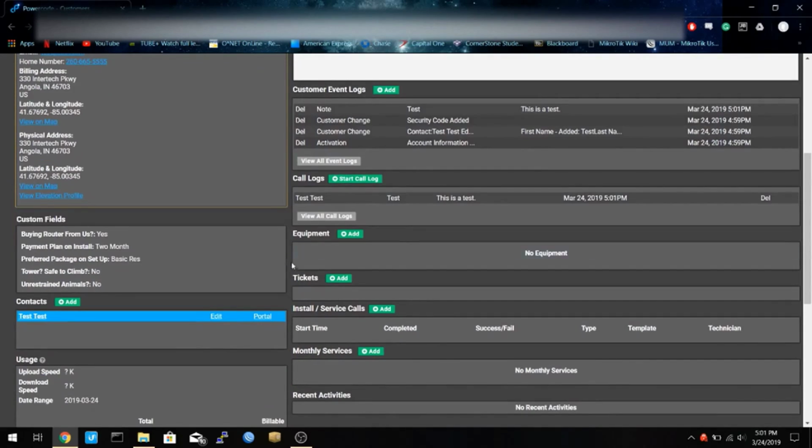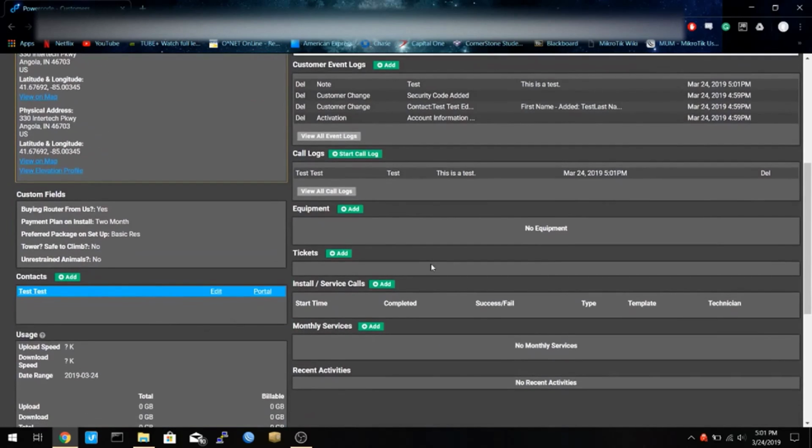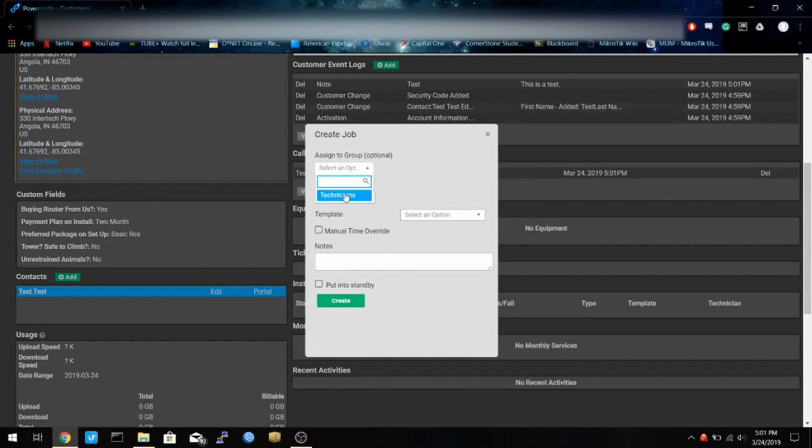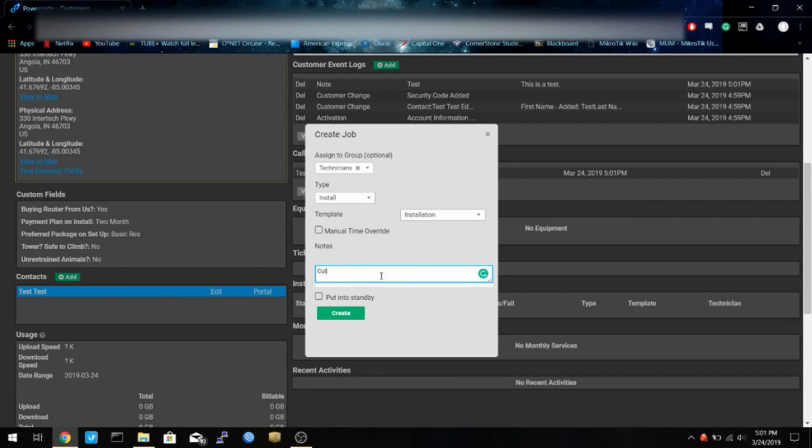Controls complete. And in here too, if we did actually schedule an install, I can then schedule an install job. I can assign it to our technician group, do an installation, and put any notes that I need in there. Customer needs a call before we come out. He is leaving from work. I can then throw the job in standby if I want, which is basically a bank of jobs. Anytime we're in the area, we can pull up the jobs in standby, and if we have time, we'll add it to the schedule.